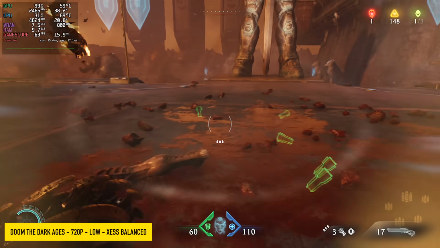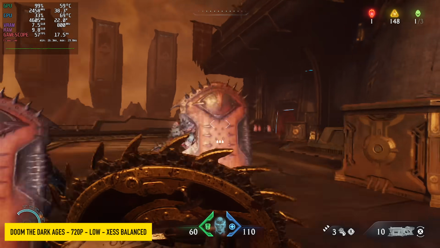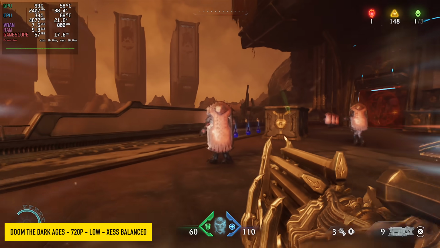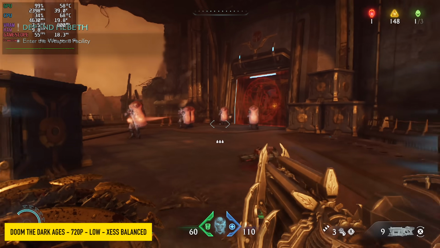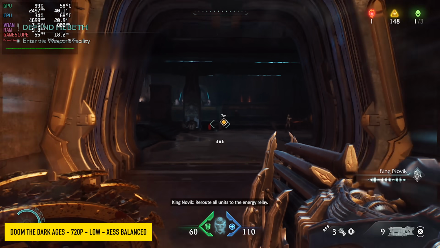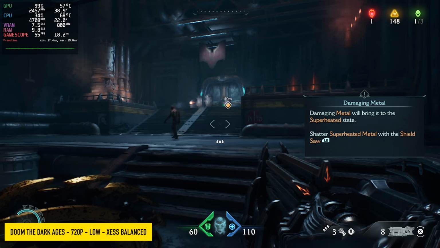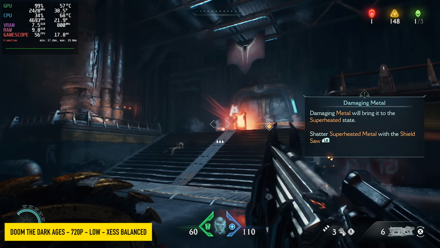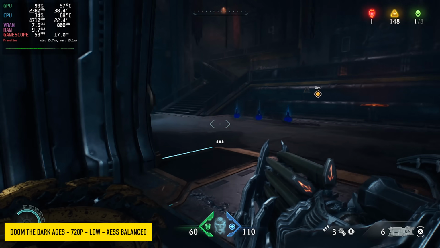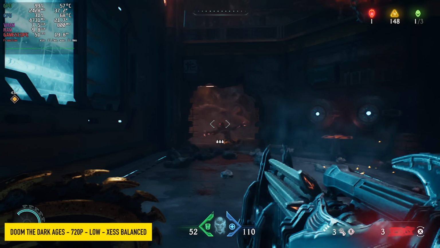And the final game I wanted to test here just kind of puts a hurting on any APU out there, even some of the more powerful APUs. This is Doom: The Dark Ages. 720p low with XeSS set to balanced. This is one of those games that just isn't going to run very well, and even if I turn frame generation on, we're still running into issues with that, and it's something that probably should have been fixed by now, because the game has been out for quite some time. But then again, this is one of those games that does have ray tracing turned on no matter what.